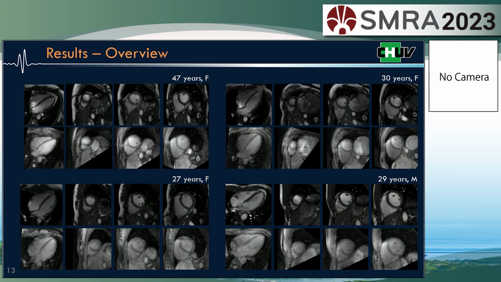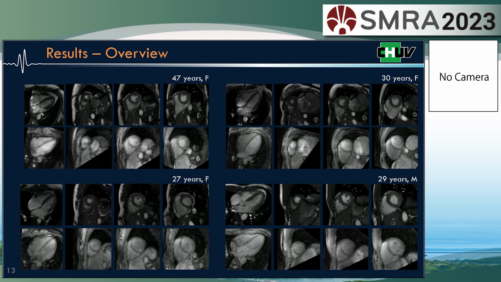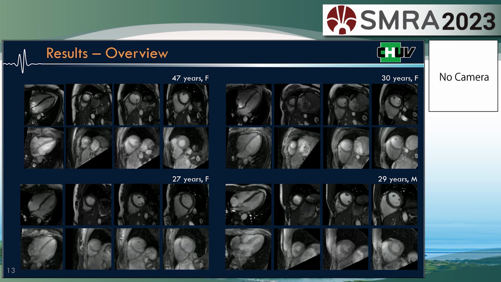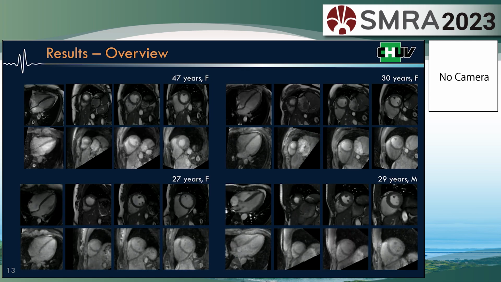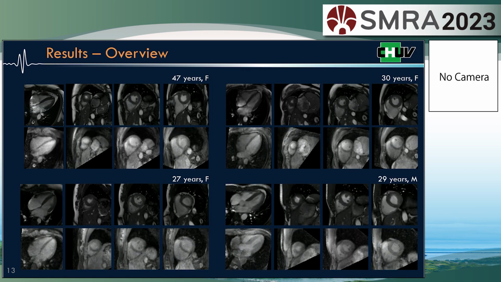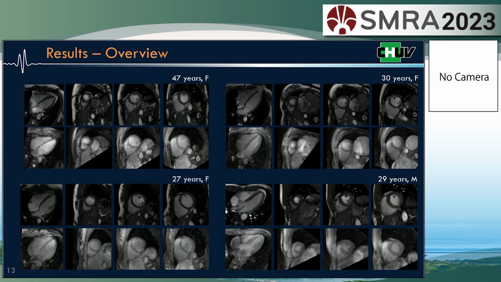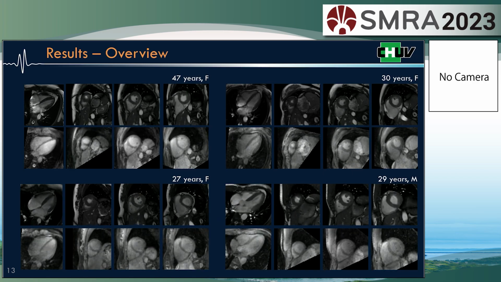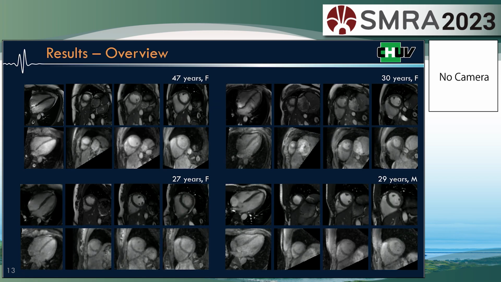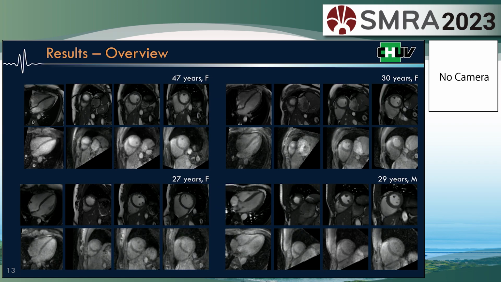On top, we have the 2D cine slices, and at the bottom, the reformatted images. First, the 2D cine are acquired during a breath-hold, and the reformatted images correspond to the end expiration phases, so it's normal to have a slight offset in the spatial location. We also notice that we have less contrast in our images, but we are still able to differentiate the blood pool and the myocardium, which is of utmost importance. And this is just qualitative results.